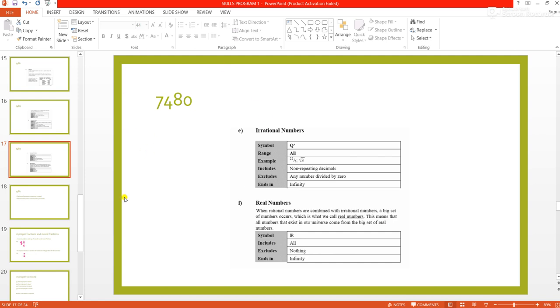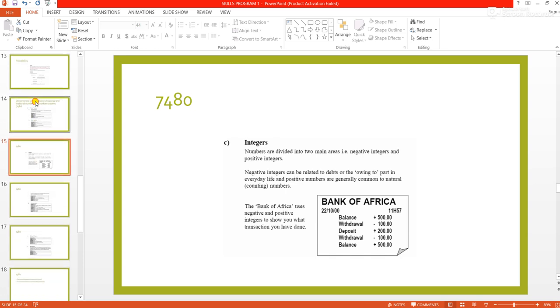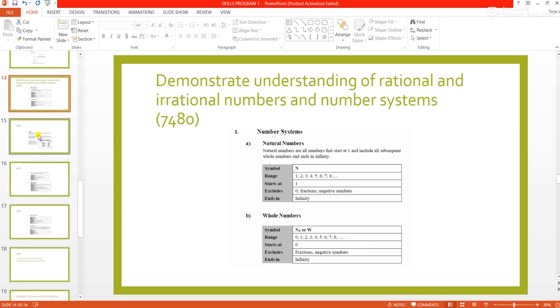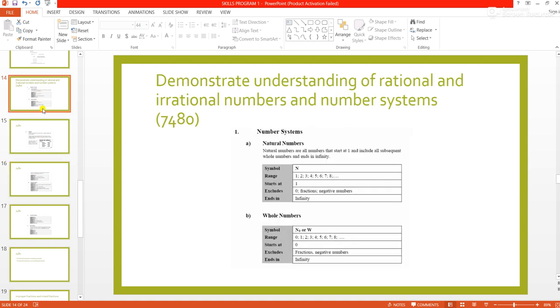So these are just functionalities that you need to know in terms of your real numbers, irrational numbers, rational numbers, integers, whole numbers, and natural numbers. I think I've mentioned that twice, but those are functionalities that you need to familiarize yourselves with, because in, I think, the 2 unit standards from now, we'll talk more of your number systems, where you'll have to draw your number systems within a Cartesian plane. So you have to understand the differences within the functionalities of these number systems.